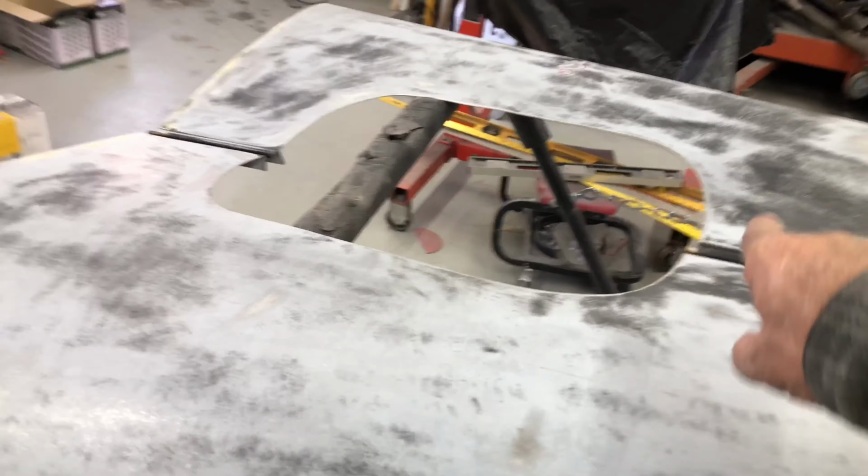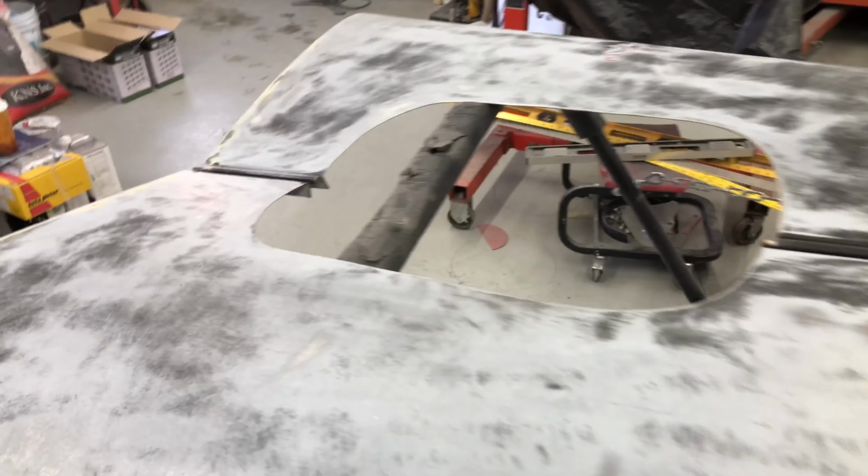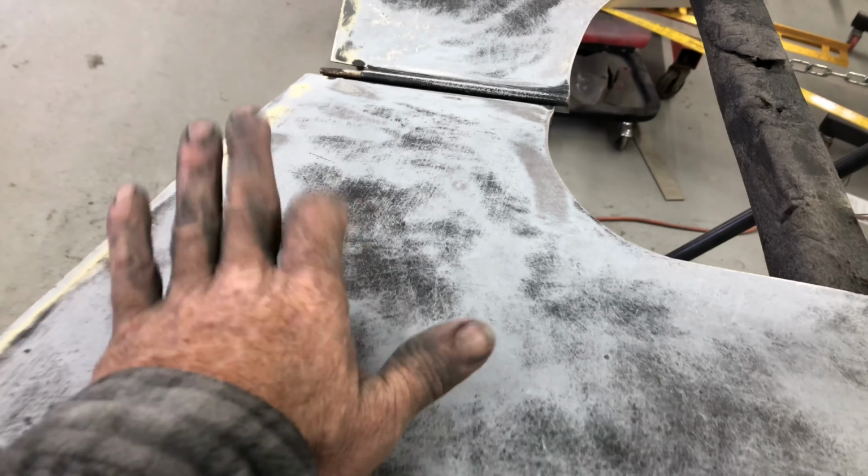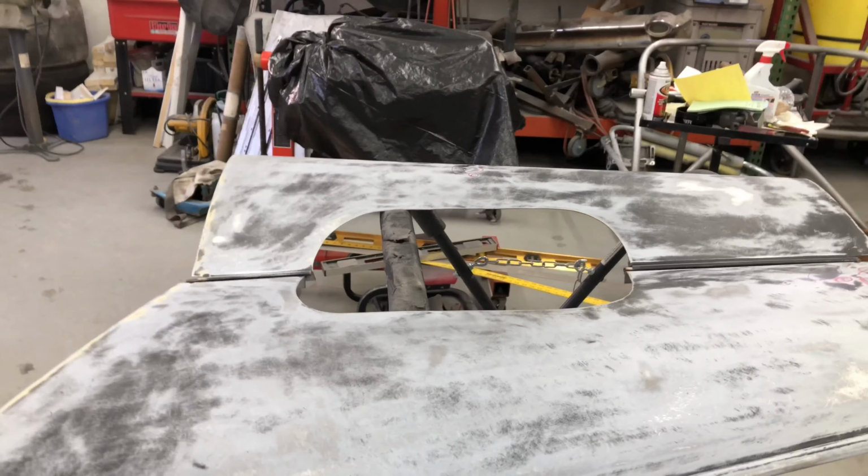Considering there's a big hole in the middle, you would think it would probably bend here, you know what I mean? But it's still pretty good. And yeah, so I'll just tap them around and I'll be back with that.